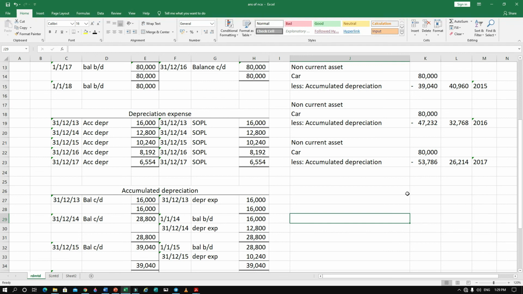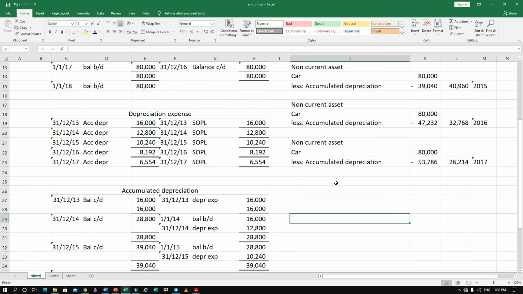So this is all about the calculation of the non-current asset by using the reducing balance method and the straight line method, and the double entry. Also you learned the ledger and the presentation of the non-current asset. So remember that the depreciation expense will affect the statement of profit or loss, it will reduce the profit, whereas the accumulated depreciation will affect the statement of financial position, so it will reduce the cost of the non-current asset to the carrying amount. So that's all for the topic of non-current asset so far.